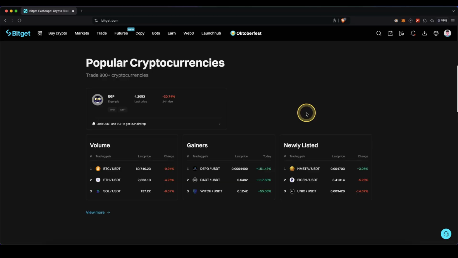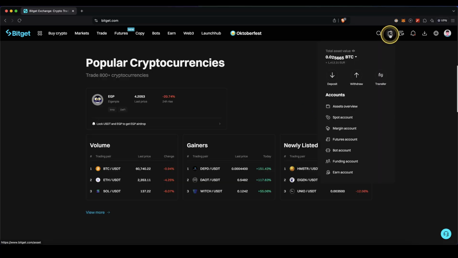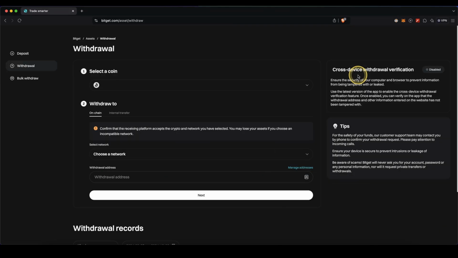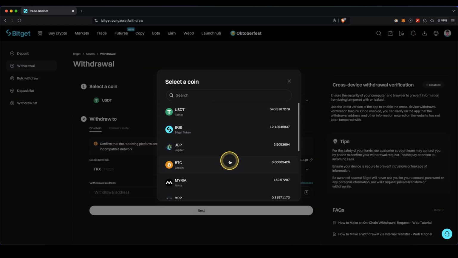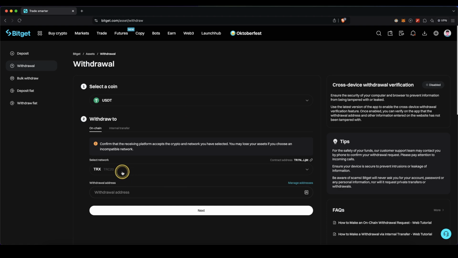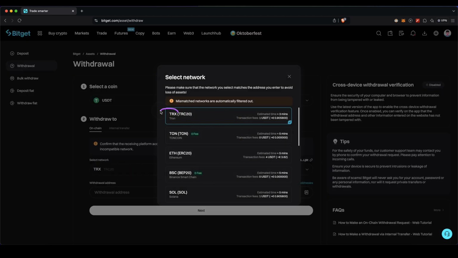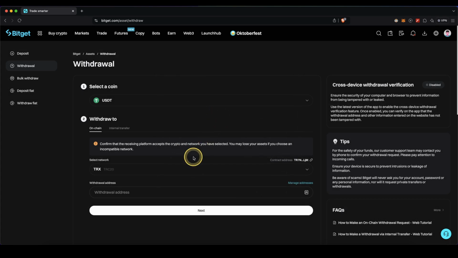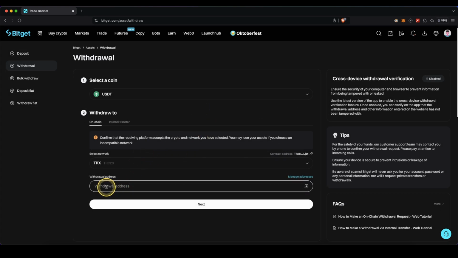All right, so if you want to withdraw cryptocurrencies, simply go up here to your wallet and then just click on withdraw. Then choose the coin. You can see many of these, of course, in here, and you can also see your available balance. In this case, I'm going to go for USDT. Choose a network that you want to withdraw. Make sure that this is, of course, the same network that you will use where you want to deposit it, for example, from your own wallet or another exchange. In this case, I'm going to use the Tron network, and then just type in the withdrawal address in here.